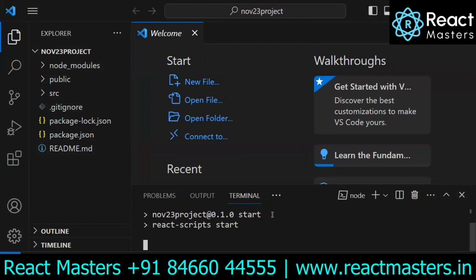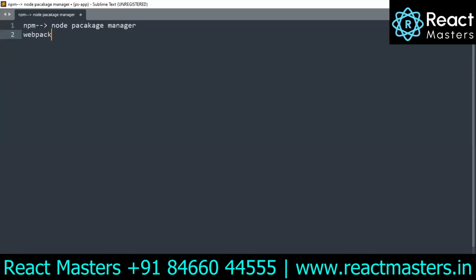The second one is Webpack, the web package manager. Any idea, guys? We can imagine this as a project lead, because the project lead is responsible for delivering the content in time, as well as code reviews and resolving bugs. Project related stuff can be handled by the project leader.